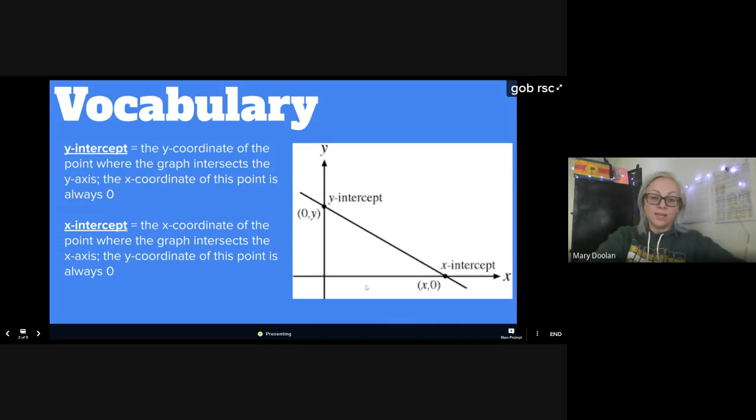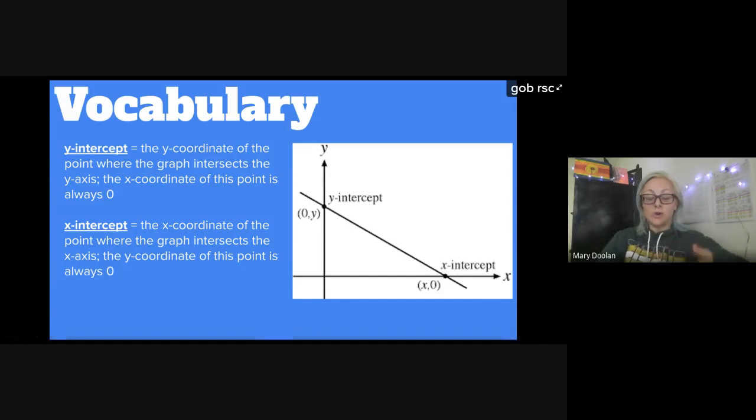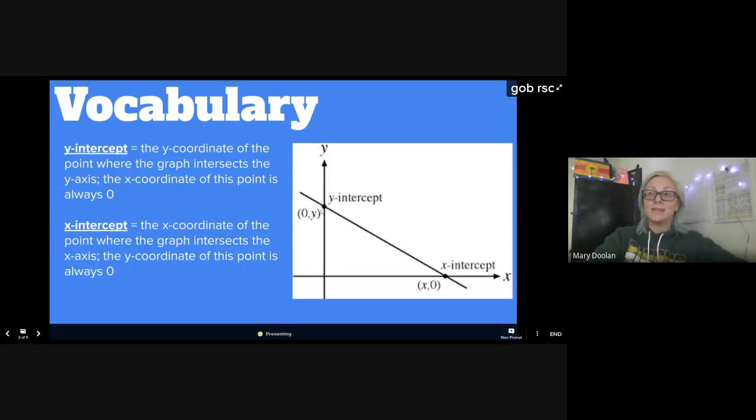So if you're looking at a list of ordered pairs or a table, and you're trying to figure out what are the x and y intercepts from that, look for where x or y are 0. Wherever x is 0, that's your y-intercept. Wherever y is 0, that is your x-intercept. Or if you have a picture, you can visually find it by looking for where it crosses the axis.